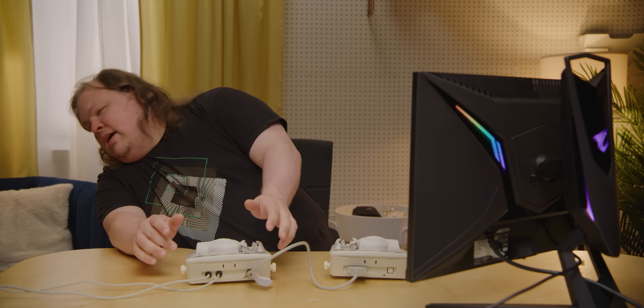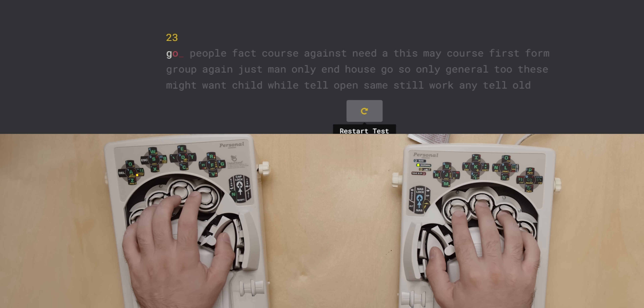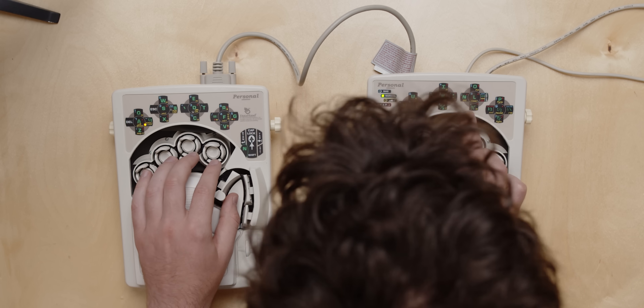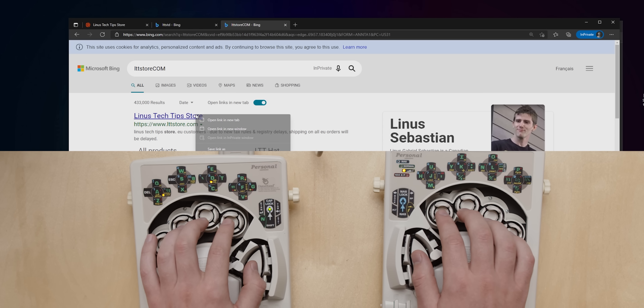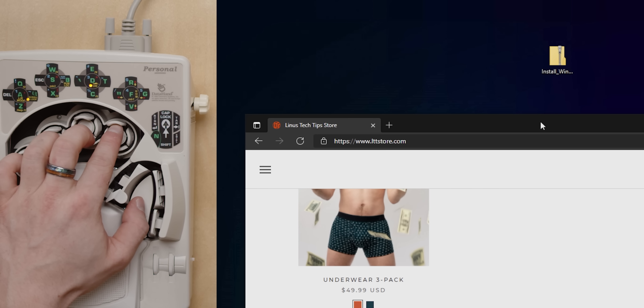It should be used to control a giant mech. There's PS2 on the other side of that. We're going to lttstore.com — that's my task. I want to go to MonkeyType. That's delete. That's restart. Oh, that's back. This is incredibly difficult. How do I get to blue mode? There's another typo. Oh God. I did it. That's a terrible mouse experience. Can I stop now? I never want to use that again.